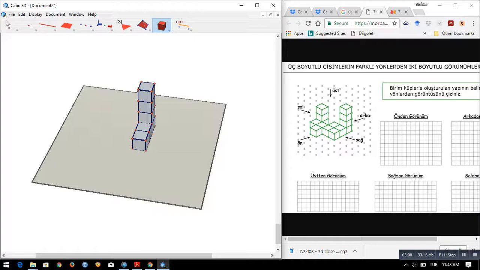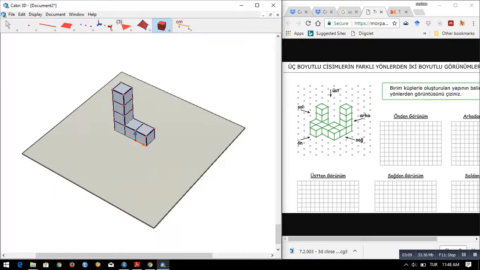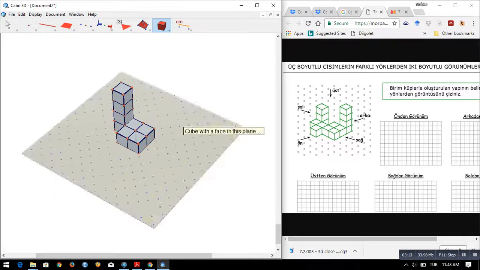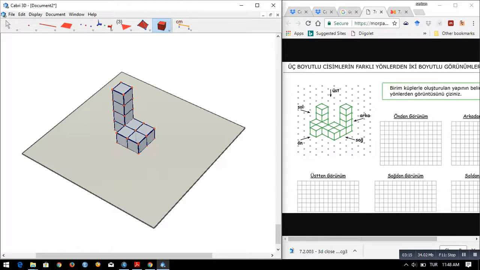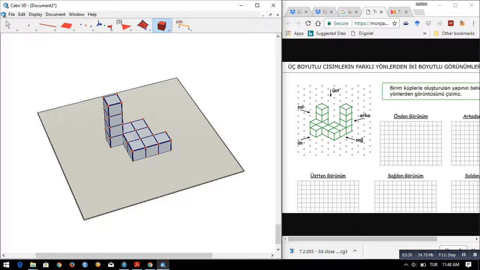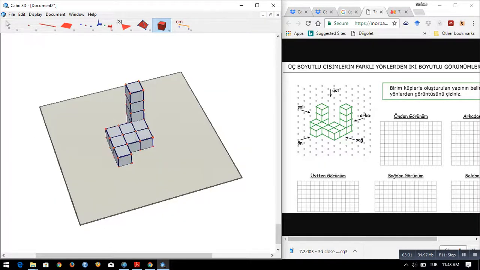Let me look. Okay, not this one. I'm sorry, let's delete this. Okay, so there is a space here. There needs to be one just next to this one, right? And another behind this. So I need to rotate. I constructed these two now. I'm going to construct these two, one on top of the other, and this.